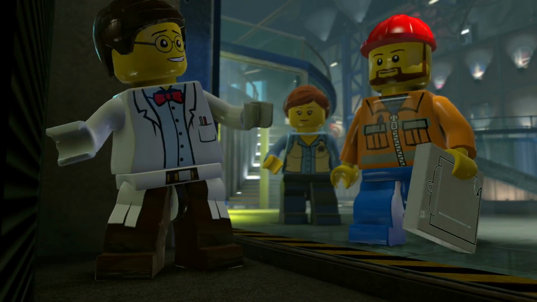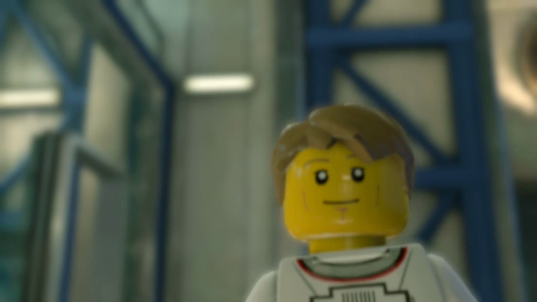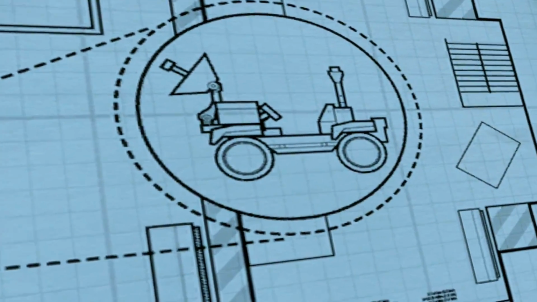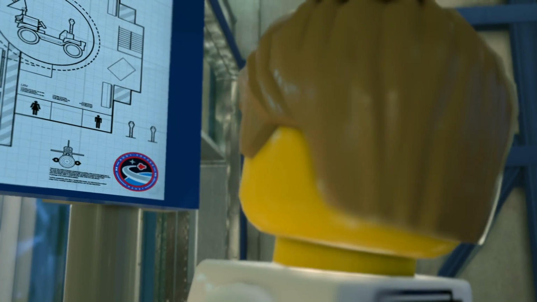Whoa! Sheesh! That is one small step, Foreman. Perfect. While they're all busy working on the shuttle, I can just get to the moon buggy, which is somewhere around there. In the middle of the shuttle.